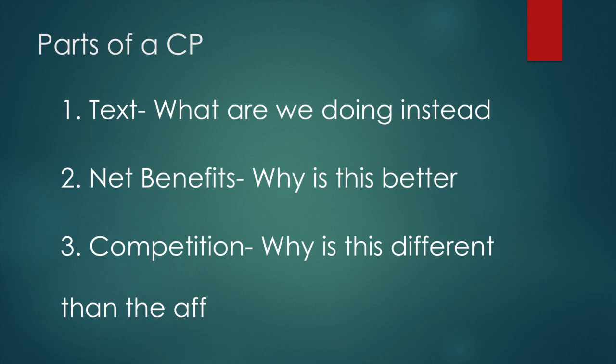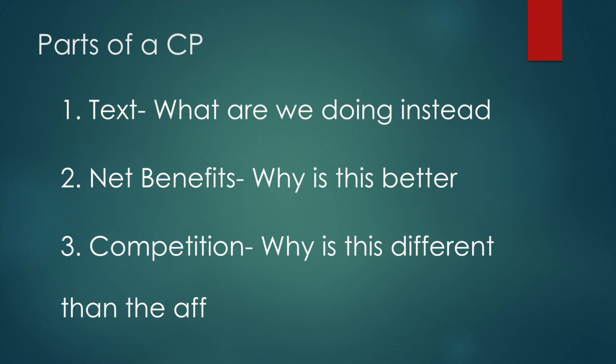So there are a couple of parts of a counterplan. All counterplans start with a text. This is basically just a really quick summary of what the plan is advocating for, what is the action that we should be taking. It is very specific in the way that it is worded, and it has to remain pretty concise, but clearly represent the entirety of what the advocacy is. And we're going to talk about this part and all other parts in detail in a minute. So the next two parts, net benefits and competition, can sometimes get switched around in their order, but you'll see both of them in pretty much every counterplan.